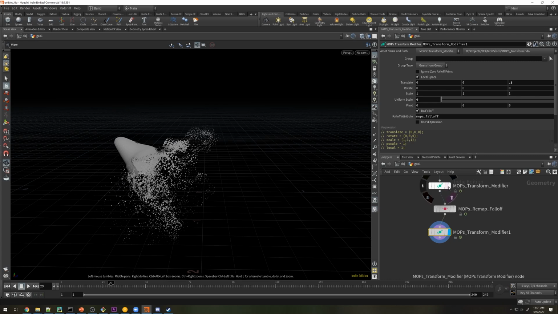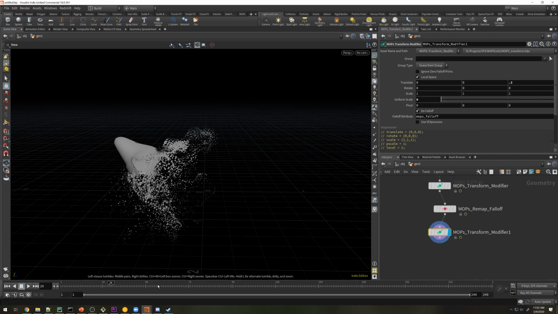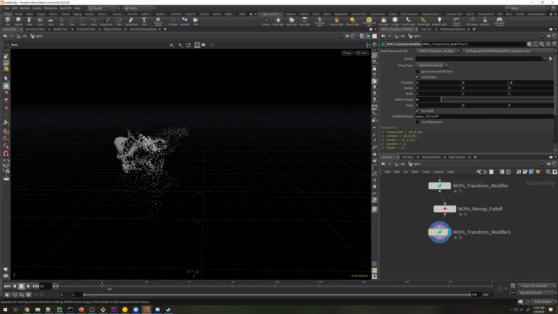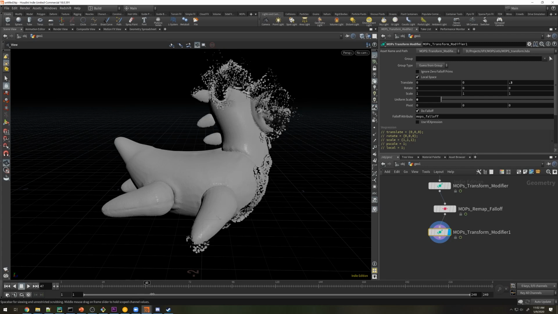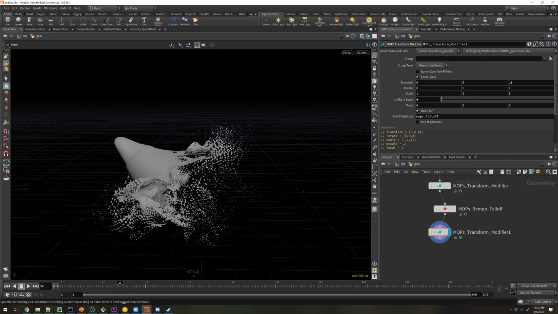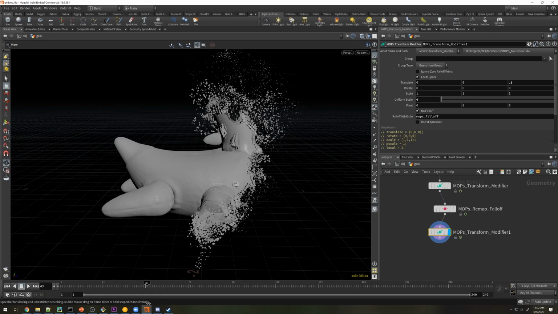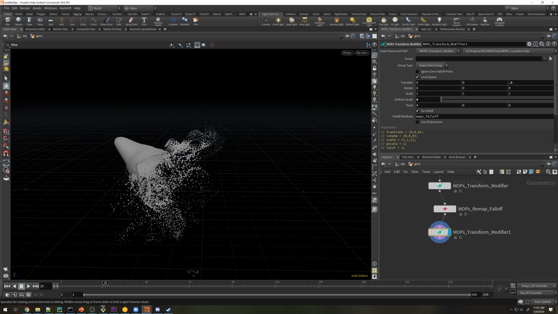Because these things have already been rotated, and we're transforming in local space in the following transform, this means that the pieces are going to have this sort of interesting wavy motion because they're rotating as they transform. We could also probably get a similar effect by adding in some curl noise or some other function in here to kind of mess up the rotation frame of these things as they move, but this works pretty well by itself.